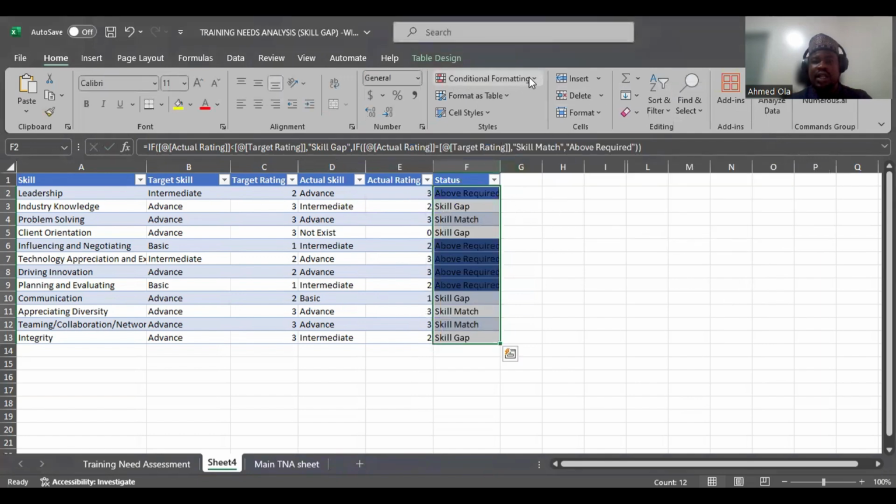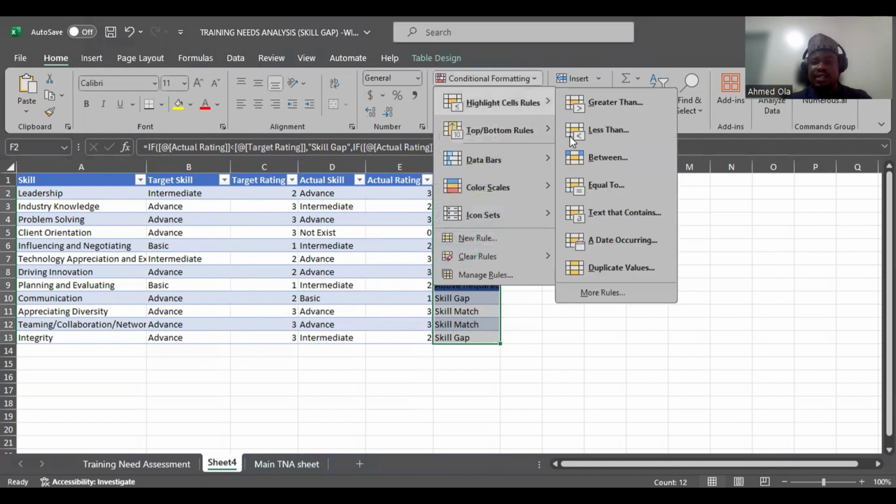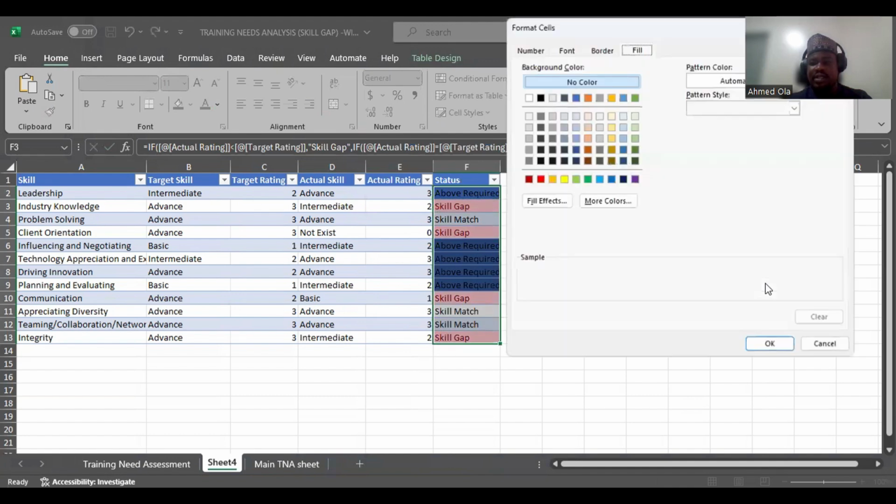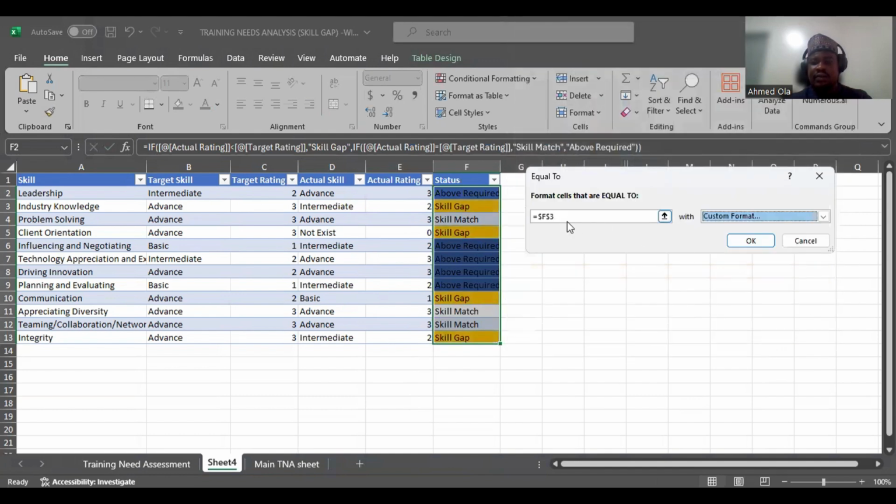Then again, the next one, highlight cells rules, equal to. If it's skill gap, they want to fill it with a yellow, custom format, fill. I think it's this color.